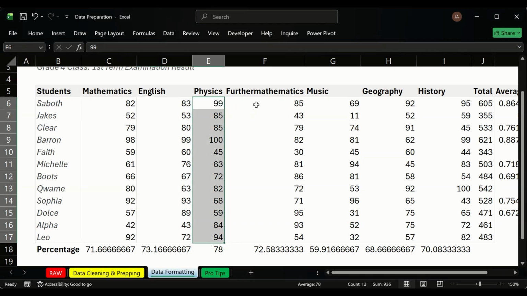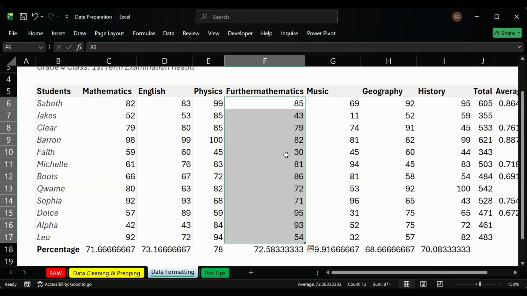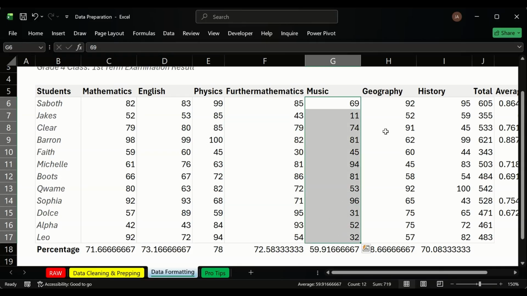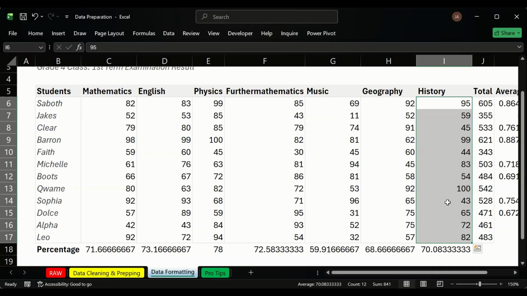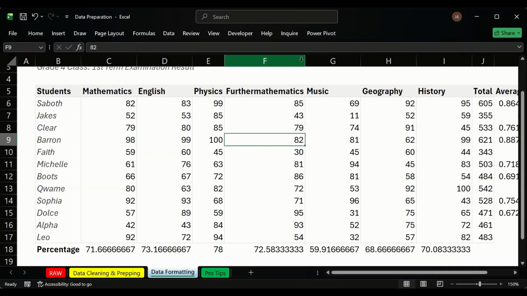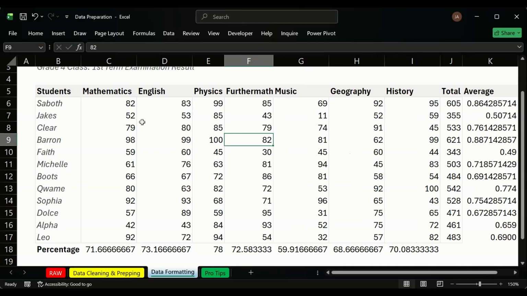All right, make that fast. To repeat the last action, just use F4. So I'll keep highlighting and do F4. So you can see I've added the border. Using F4, it just repeats the last action. So we can tell the scores apart from this.